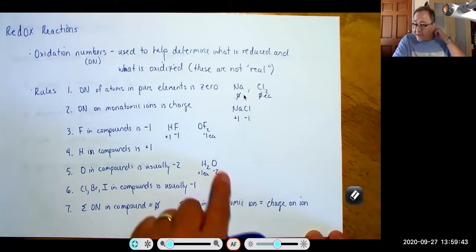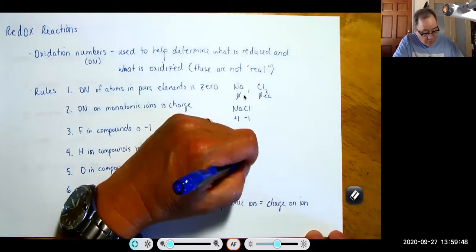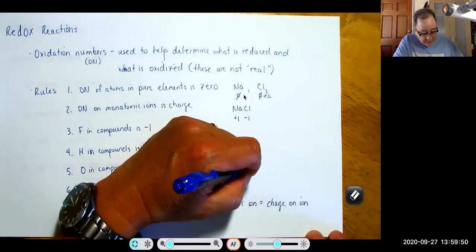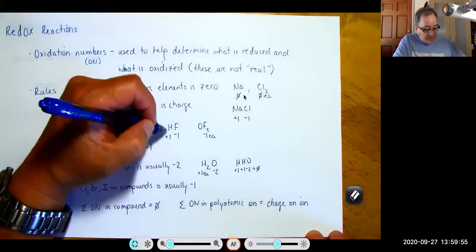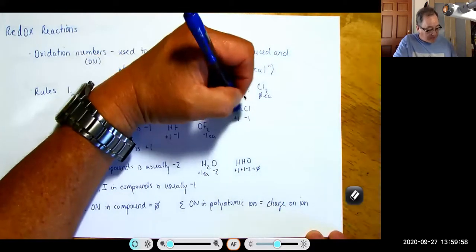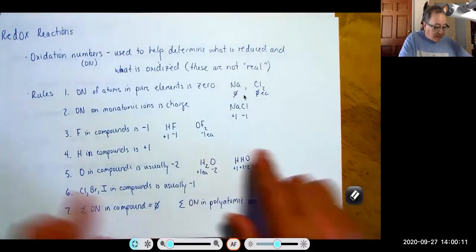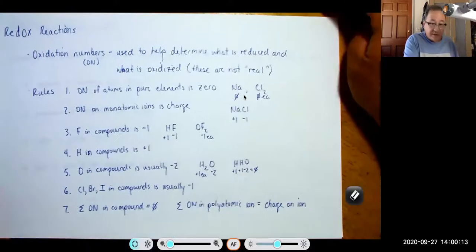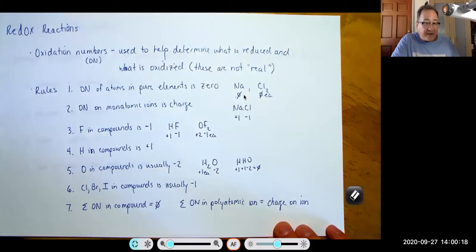Notice what all of those oxidation numbers add up to. H2O, +1, +1, -2 equals 0. Okay? Look at what these oxidation numbers add up to, 0. What do these oxidation numbers add up to? 0. Okay. So I'm going to skip to rule 7. The oxidation numbers in a compound, when you add them up, is 0. So take a look up here. Each fluorine is a -1. What does oxygen have to be? It has to be +2 to make this work. So it adds up to 0.